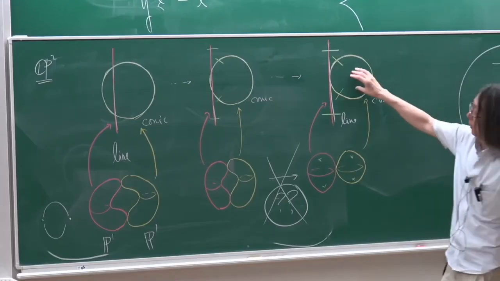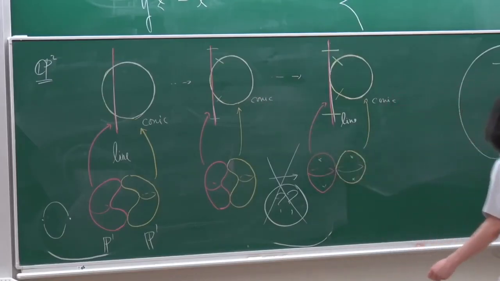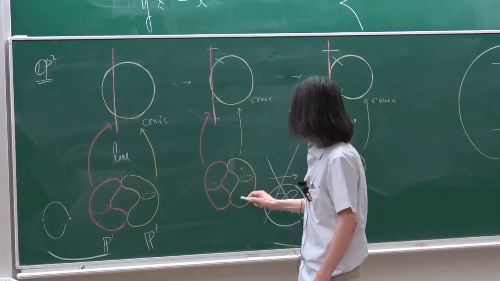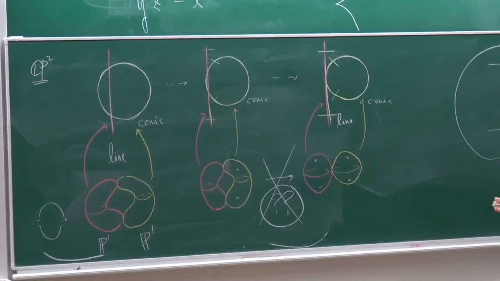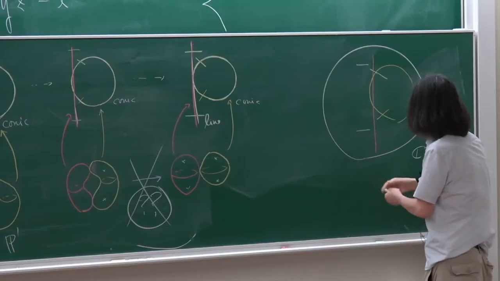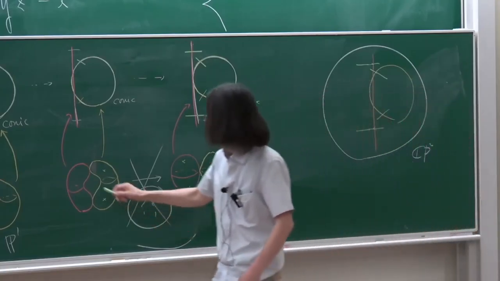And then consider the intersection of each component. So in this case, maybe this one intersects with this, like this. Then this intersection point gives you a mark point on the domain. So this one gives you a mark point on the domain, maybe here and here. Right? And the red one, maybe my red one is not so good, but my red one may be like this, and then the green one may be like this. And then we have these 2 intersection points, so therefore we can put these two mark points here and here.